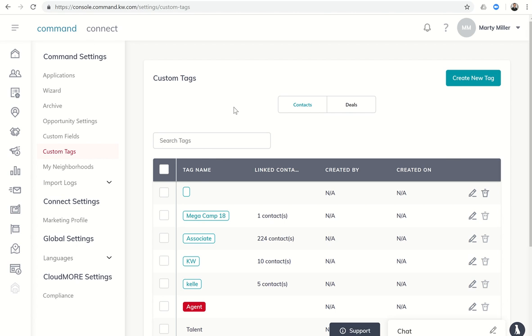In addition, you want to make sure your entire team is using the same sort of tag. One example came up earlier: if I was putting somebody in as a veteran and then somebody else came along and put them in as VET, then when we pulled the lists, if we only pulled veterans or only pulled vets, we'd be missing half the people in our database. So just make sure your team is all on the same page with regards to these custom tags.